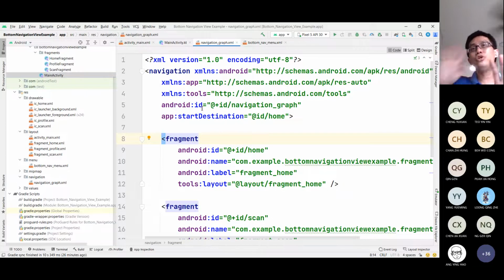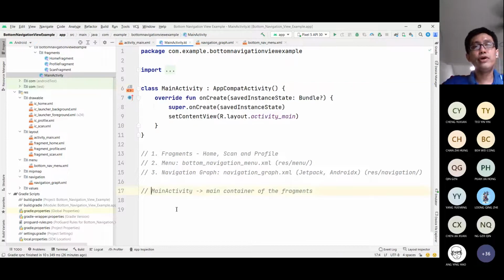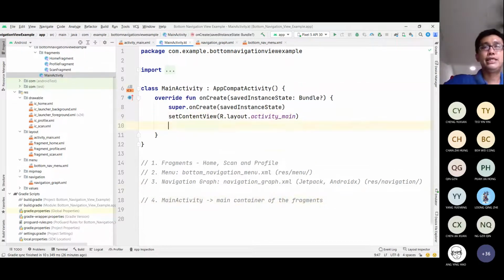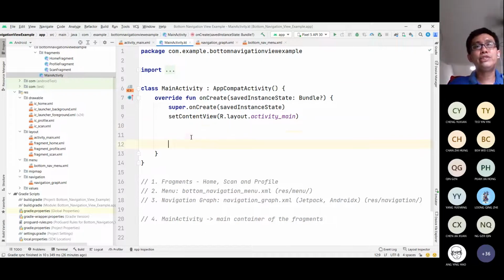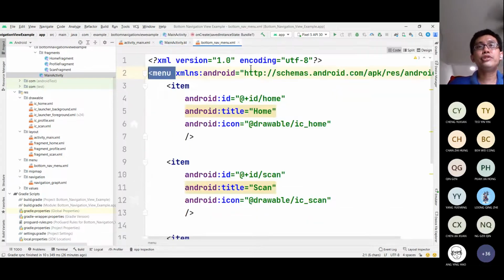This app, not yet. One more. You need to add some code to the main activity. Number 4. I forgot one thing. You need to write some code here when the activity is created. Just now the graph is done. Close it. Same name already, right? The navigation menu, all these name IDs, make them the same. Bottom navigation menu, close it.